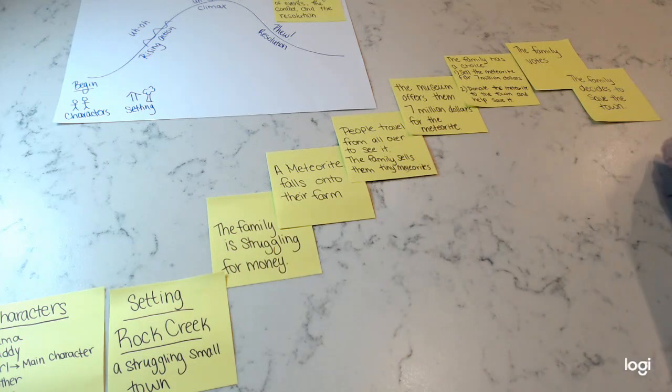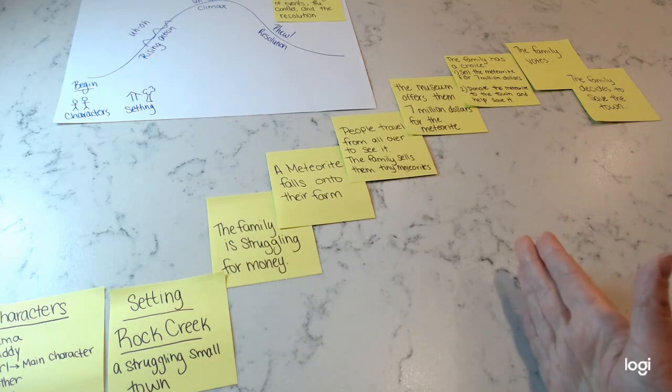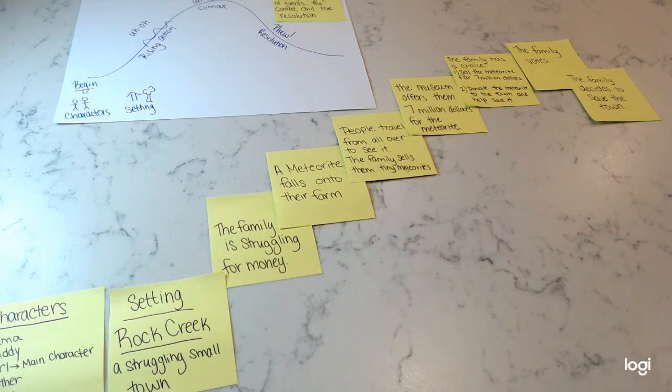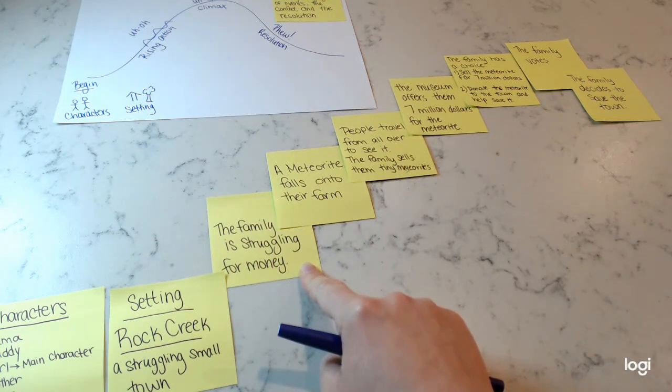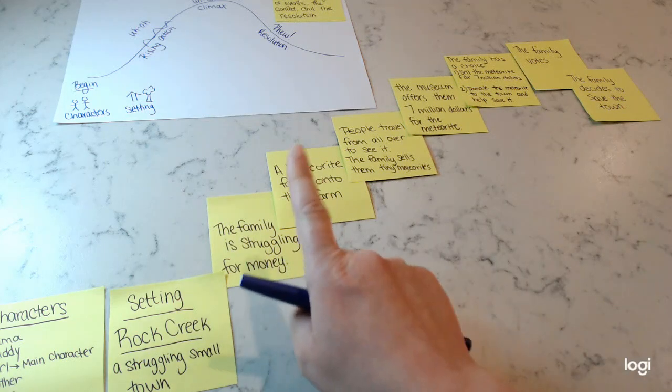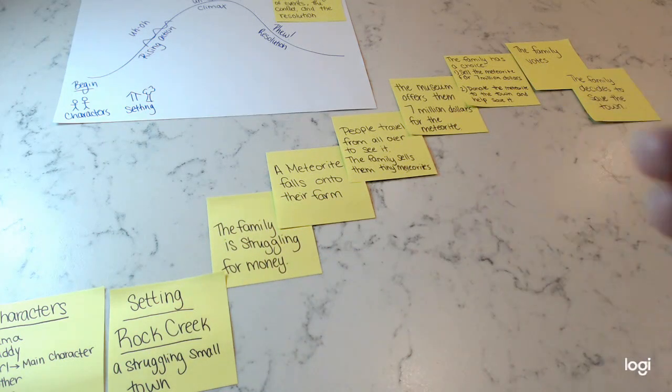So not only are their problems solved, they got to put a new addition on the house for Carl so he can have his own room. College is being paid for. They're paying down what they owe on the farm. All of their main problems are being solved by these tiny pieces of meteorite. But remember, this was only a small part of the problem.